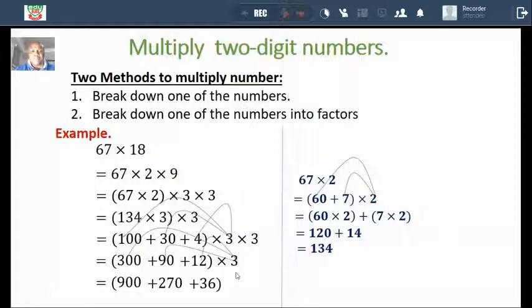Now let's go on and look at this. Now we have to add only, but the numbers don't look so nice and easy. What do we do? Take them to the chopping board. Let's chop them on the side. Now we have 900 plus 270 plus 30 plus 6. You might think this is useless, but look at how easy it is. 270 plus 30, 300. 900 plus 300, 1,200. 1,200 plus 6, you got it, 1,206. That's how it goes. This looks very nice.